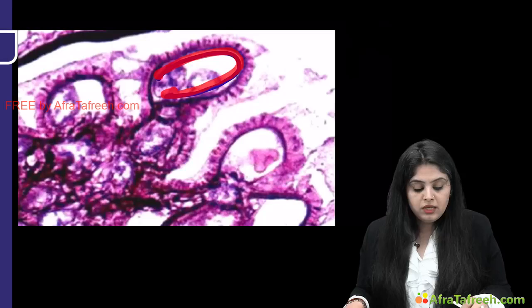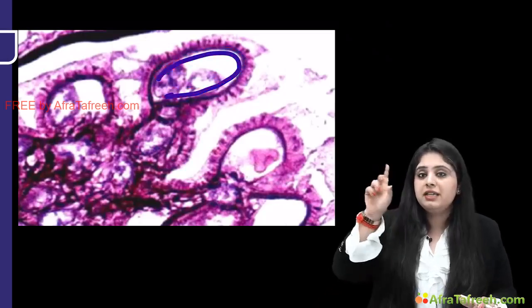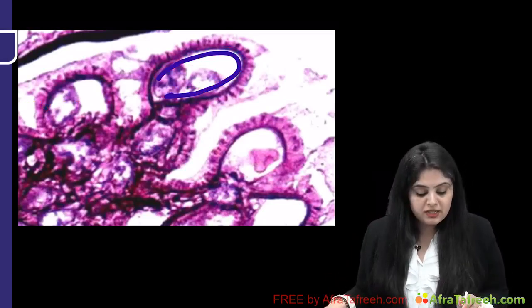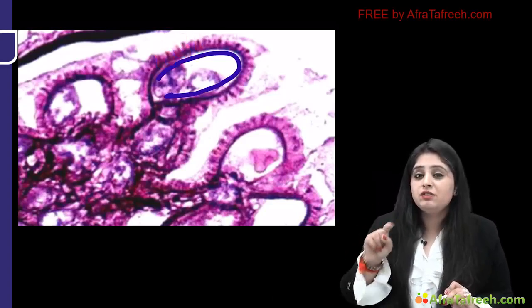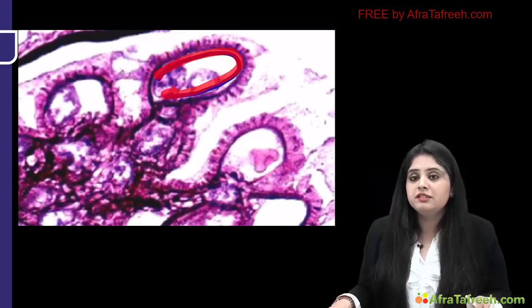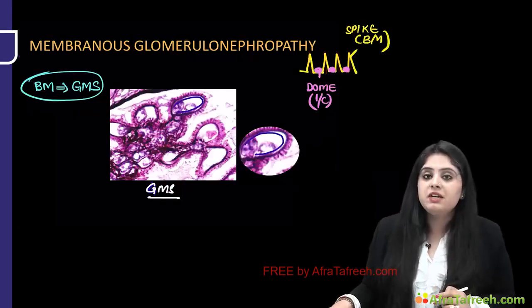And now also, like boys used to, once upon a time it was quite trendy, boys used to have that spiky hairstyle. Yes, everyone in college and school used to have that spiky hairstyle. Can you see how this black color has sent spikes? You can see so many of them, how black color is sending out spikes. What is black color? Black color is basement membrane, and I know from my pathogenesis that yes, the black color will send out spikes. So I can finally see the spike and dome pattern.